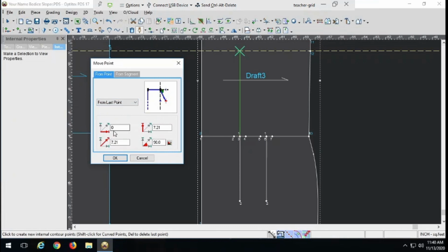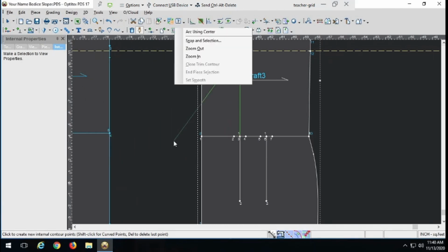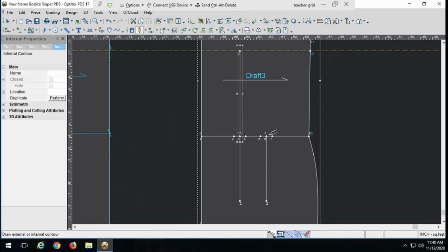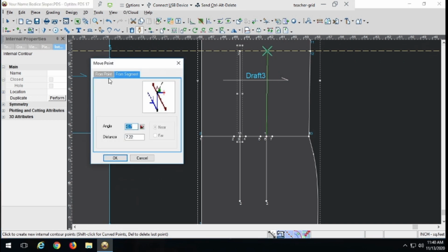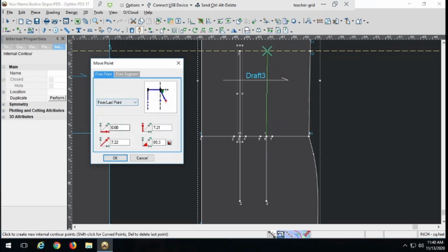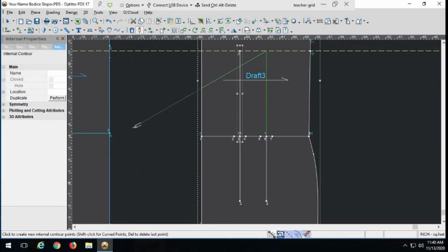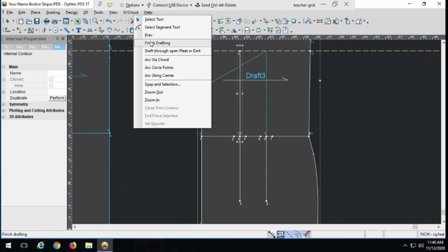And I just want to make sure that it's not deviating right or left by making sure that the horizontal value is 0. Right click, finish drafting. And once more from last point. Right click, finish drafting.